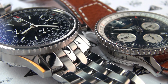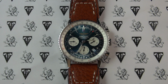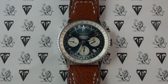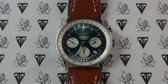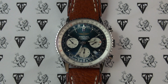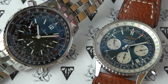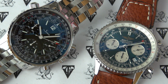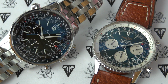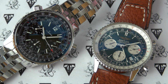The Breitling Navitimer is the original. I guess its downfall is it hasn't really been updated. You could say it's been resting on its laurels, perhaps. But if you are considering the two, I would have to say the Sinn is the better deal. It's the better watch. Or if you want the provenance and heritage and prestige and iconic status, you go for the Navitimer. It hasn't really made choosing between them any different.